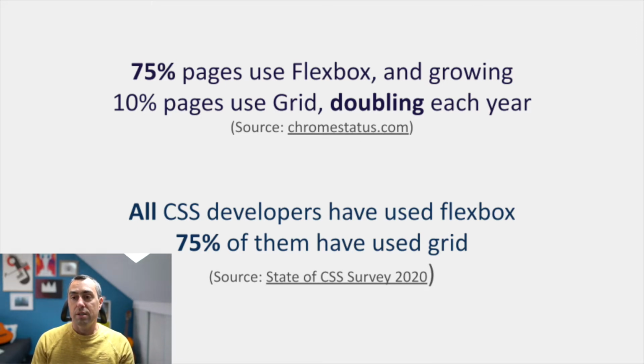The other aspect in terms of popularity is if you look at the survey called the State of CSS, which is a survey that's been running for 3 years, I believe. So the one that's been done in 2020 came back with results that also indicate that Flexbox and CSS Grid are very popular. In fact, all of the participants said that they had used Flexbox. So all of them, 100%, and 75% of them said that they had used CSS Grid as well. If you compare that to the year before, it was only 50% who had used CSS Grid.